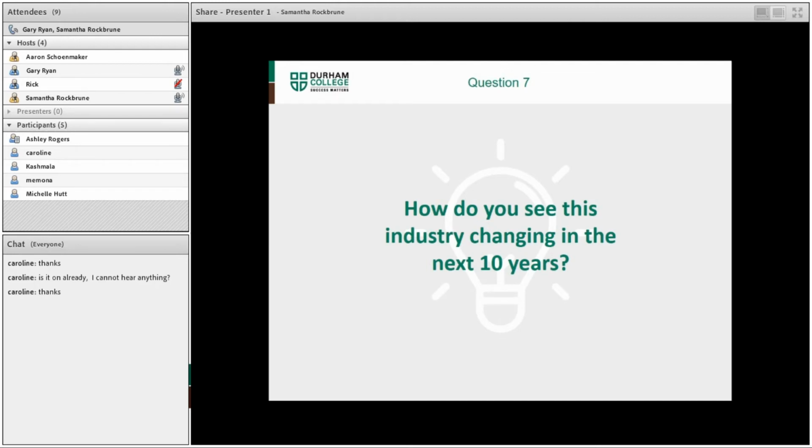But I think that whole push out of the hospital for a lot of that diagnostic work will make a huge change to hospitals and how much they need their inpatient beds. And I do think also that there'll be some treatments that'll be removed from the hospital setting itself into more clinics and more physician offices. So I think those are a couple of big trends.